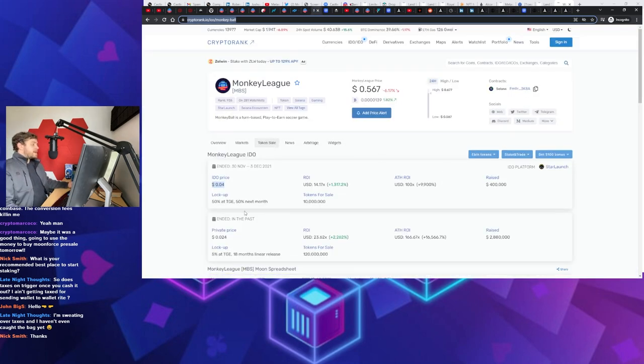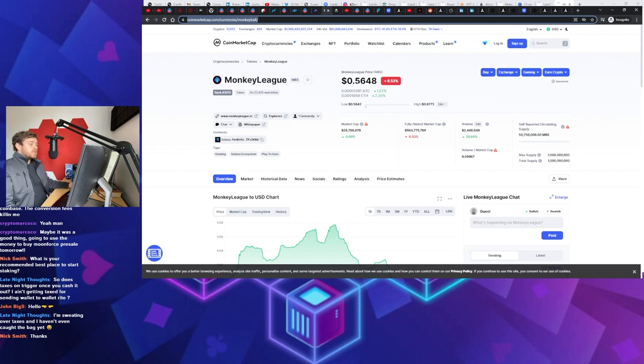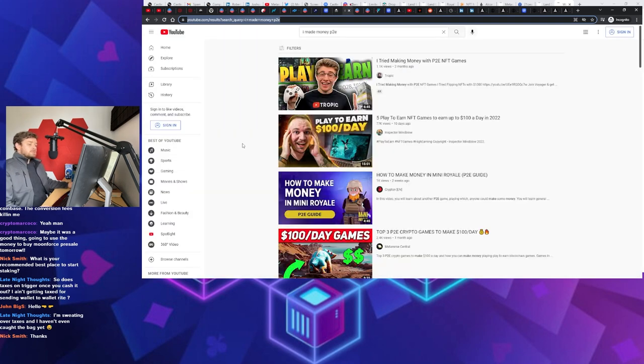Now, I mentioned that they had an IDO. They listed that IDO for 4 cents. Which circles back to the point. I think there's two main ways to make a ton of money for play to earn games. One is to bootstrap the IDO, get in at 4 cents, token's currently at 56 cents. You did all right for yourself. And then the other one, which I think is going to be more applicable to what we're talking about today, is actually play the game and be a valuable member of the community helping it grow. Because look at all these videos.